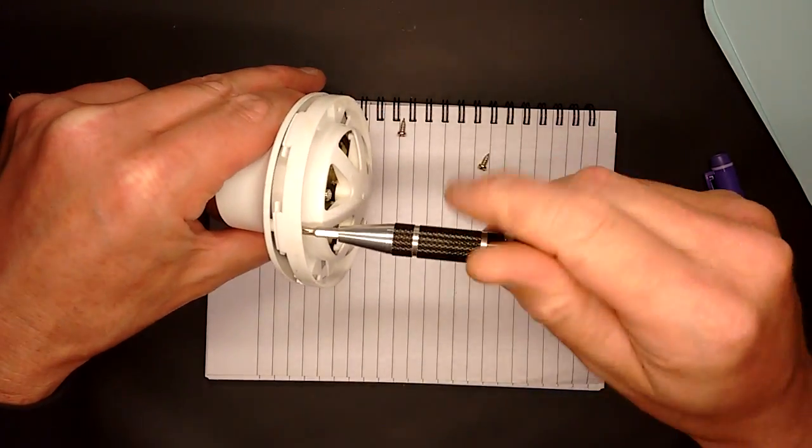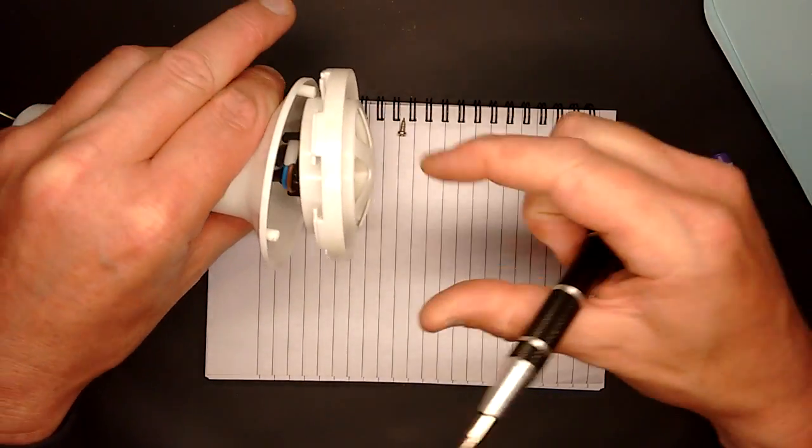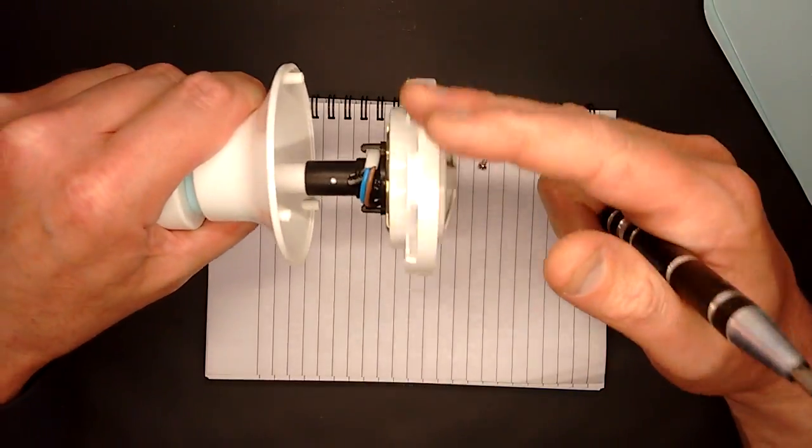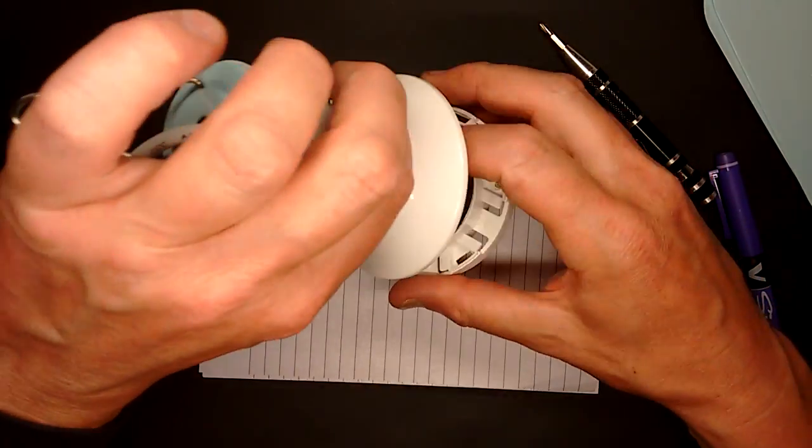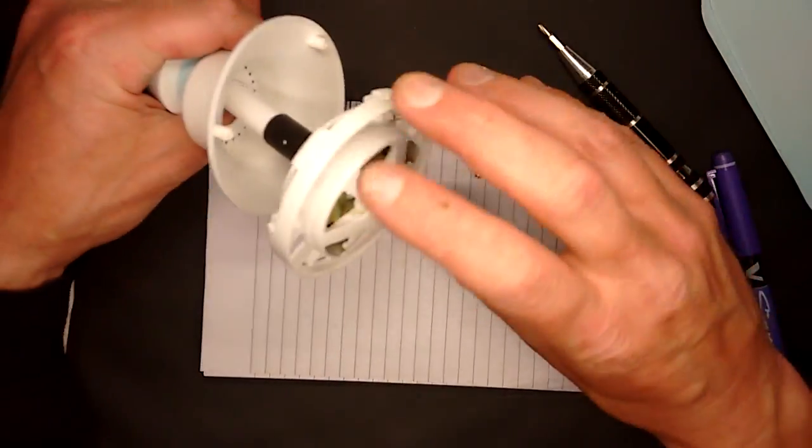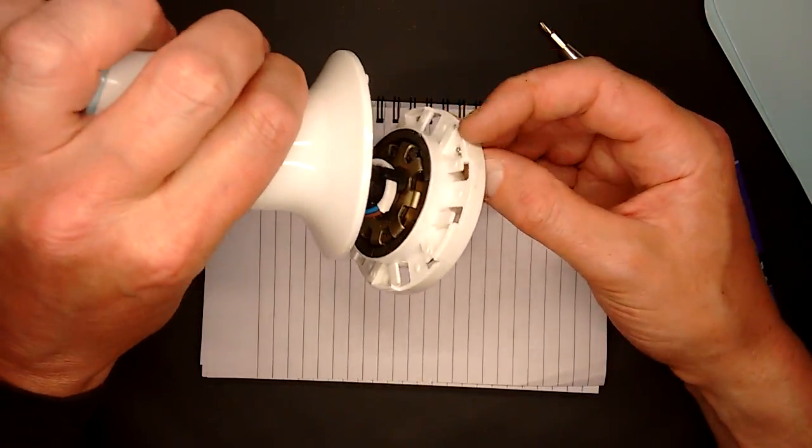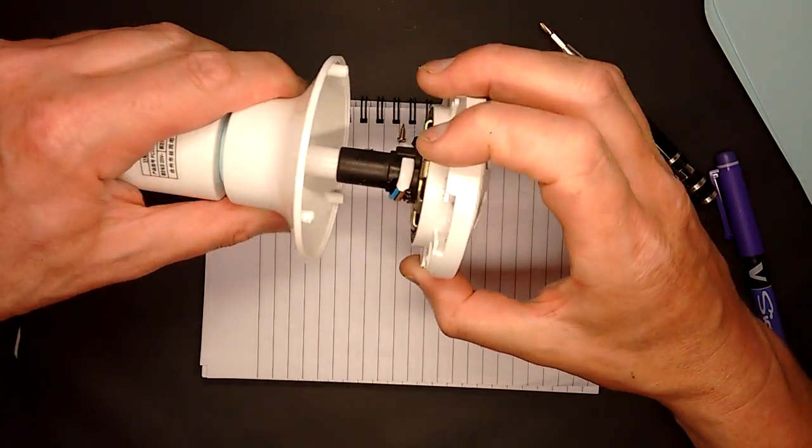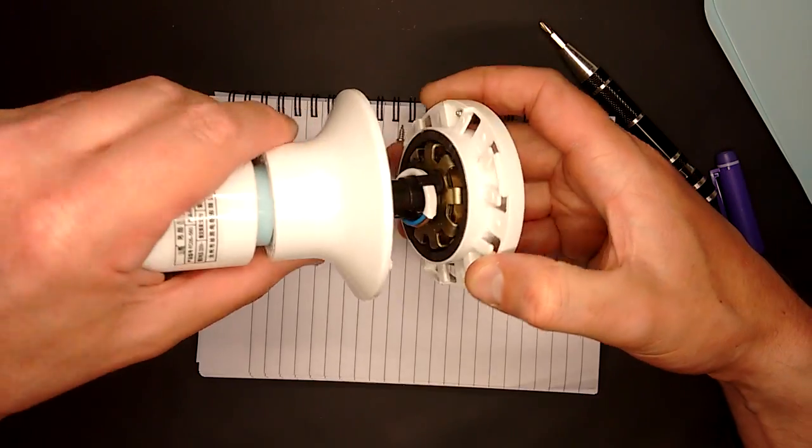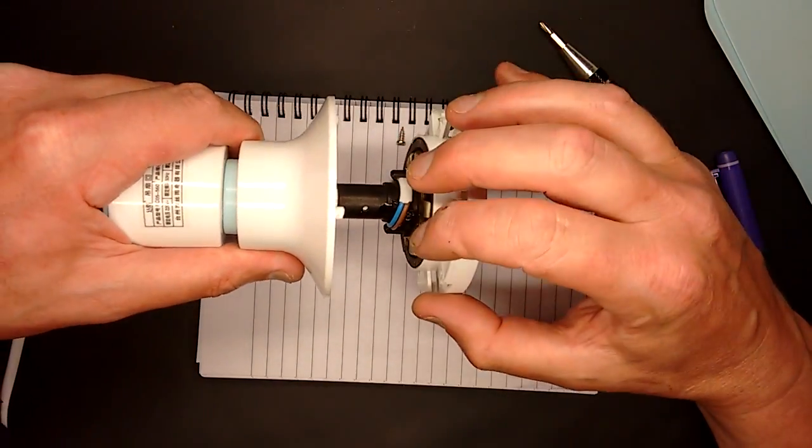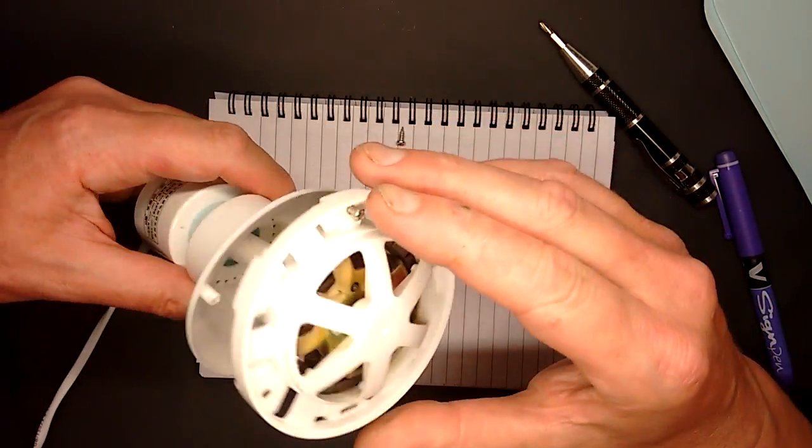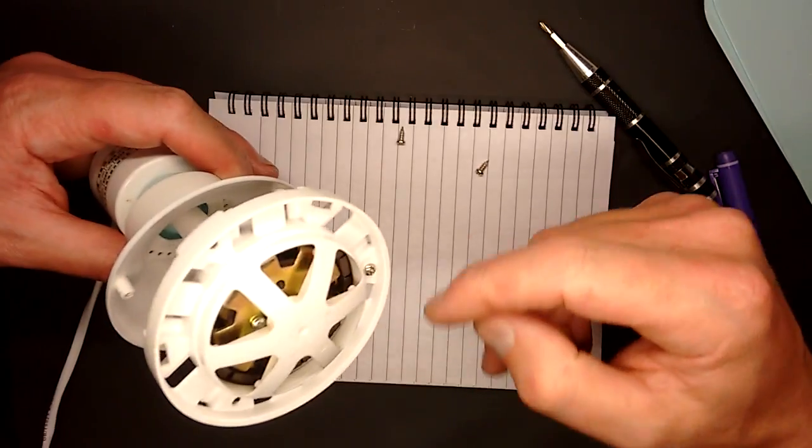The motor it's using is a synchronous motor and it's quite interesting. It can technically run in both directions. And if you stall the fan, if you deliberately stop it and just give it a flick in the opposite direction, the fan will run in the opposite direction. So now that's out, we can actually see the motor inside there. And you can see it's a sort of series of metal fins.